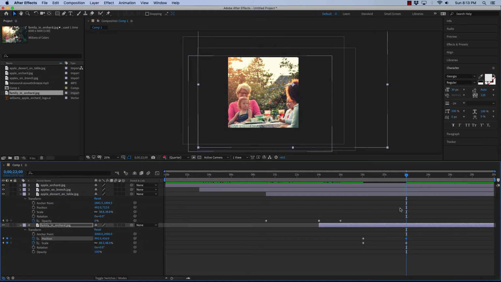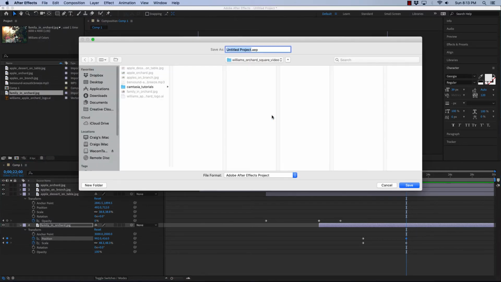So I'm going to do a couple different things here. It's going to scale it as it changes its position. So I'll let you watch this. And one thing I did forget to do as I was moving through here was to save, and I've gone probably farther than I should without saving. So I'll simply just do a save and label this as my After Effects.